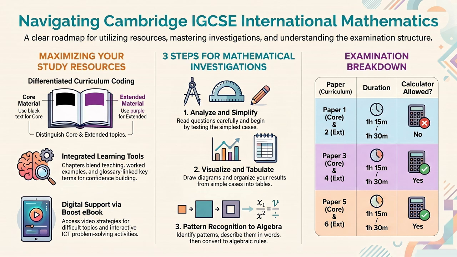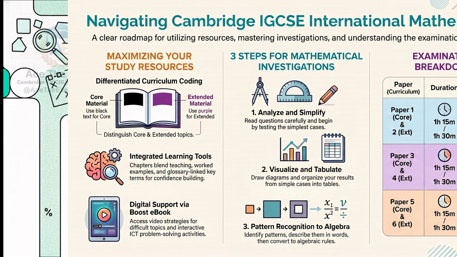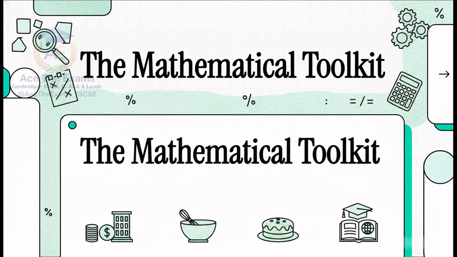Welcome to the Explainer. Look, if you've ever stared down a math problem and felt like it was written in literal hieroglyphics, trust me, you are not alone. Today we're going to build a completely practical mathematical toolkit to help you conquer some of the most frustrating problems you're going to face in sources like the Cambridge IGCSE syllabus, specifically 0580. We're breaking down the logic behind the numbers.